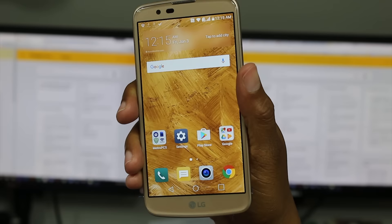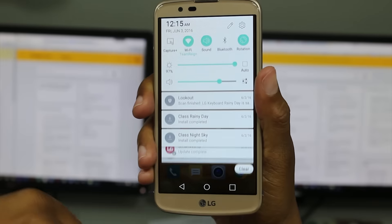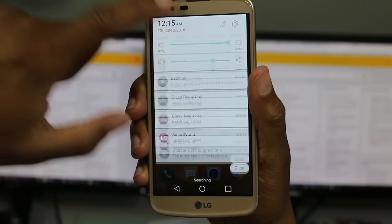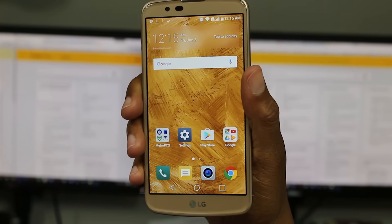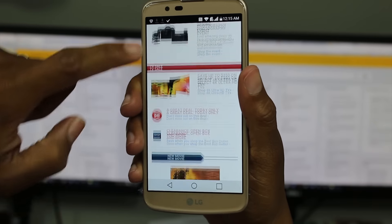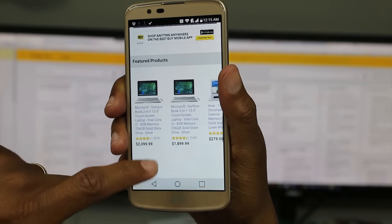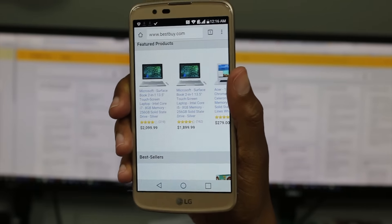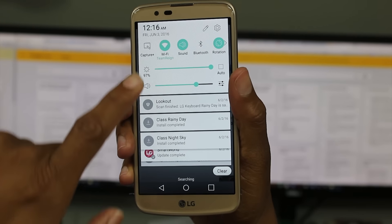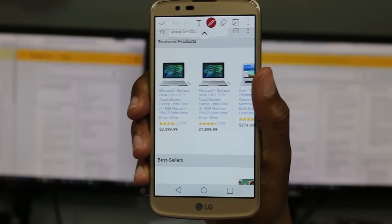The first tip is a cool feature you find on a lot of LG phones: by swiping down from the top, you have a feature called Capture Plus. Capture Plus basically allows you to do a couple of things. You can take a quick screenshot of any screen. So let's say you're on Best Buy's website looking for a deal or a cool picture, and you want to save it. Swipe down and tap on Capture Plus — it'll automatically take a screenshot of that screen you're on.